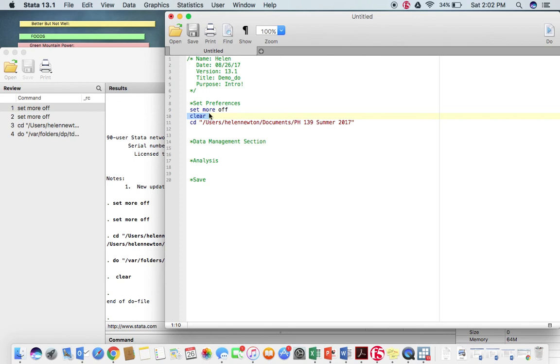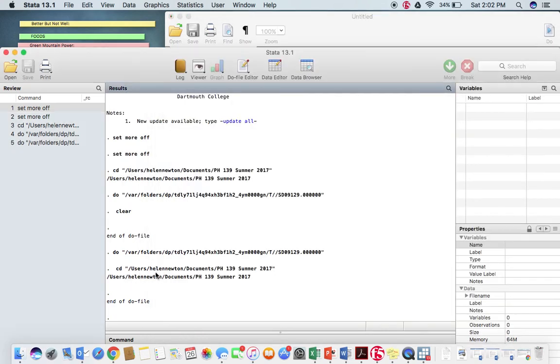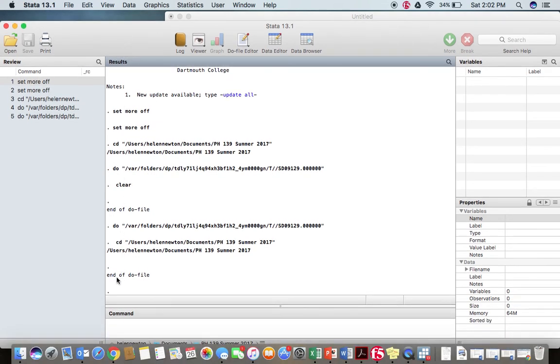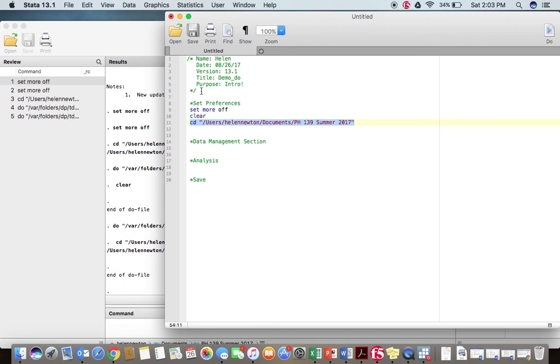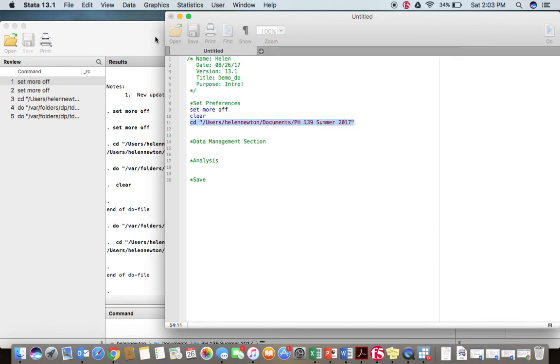Now I want to set the working directory. So I'm going to highlight CD, users, etc., and click do. And now my working directory is set. As you can see, the results window is creating a log of what we're doing, and each time it goes through the do file, you'll notice that there's this end of do file. So to finish up here, I'll save as a demo underneath my PH139. And now we're all set.